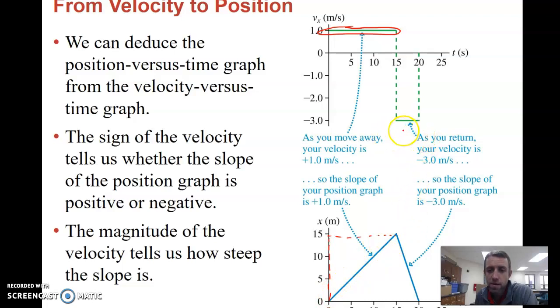All right, down here, -3, so this is going to have a steeper slope. When we calculate this slope, or we do rise over run here, that value has to end up being a -3. Right, so you can absolutely go from one to the other, position to velocity, velocity to position.